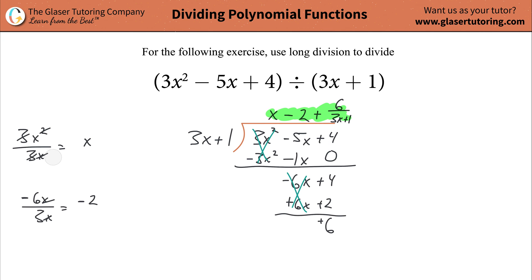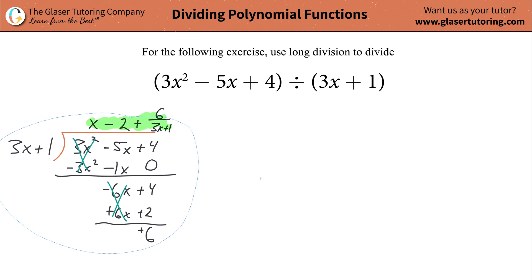Now, of course, we like to check our work. So maybe we should institute a checking procedure here, because maybe I made a mistake. You never know. And what I'm going to do now is set up a simple math equation. So basically, what we did was we took this dividend, 3x squared minus 5x plus 4, divided it by the divisor, 3x plus 1, and that's going to equal the quotient. So let's just write that on down. So this is going to be 3x plus 1.